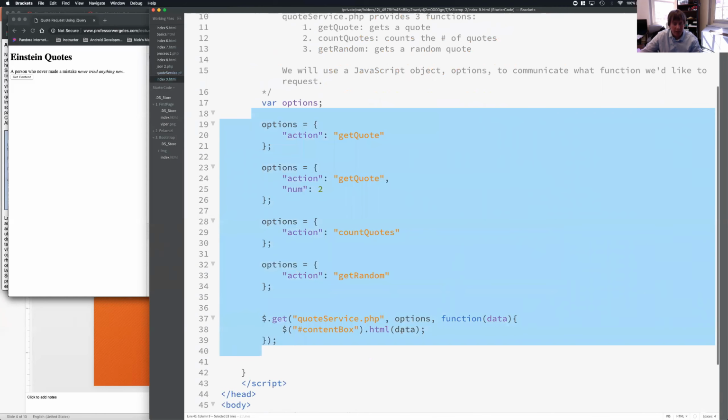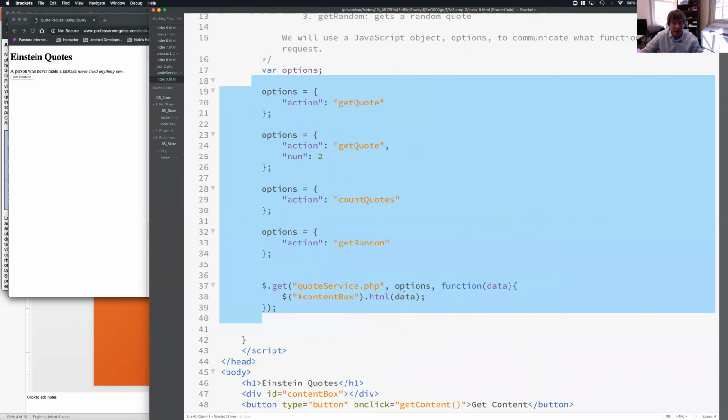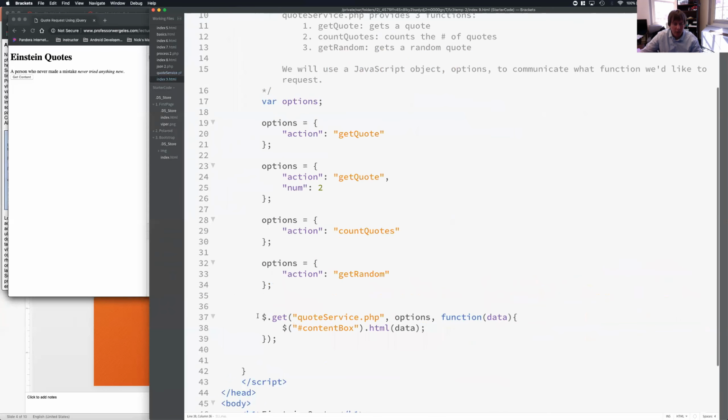So for the challenge, you need to do these different actions. Now you can write 4 or 5 different GET requests and hard code those actions here, or you can write one GET request because basically they're all the same, and you can dynamically change the content.